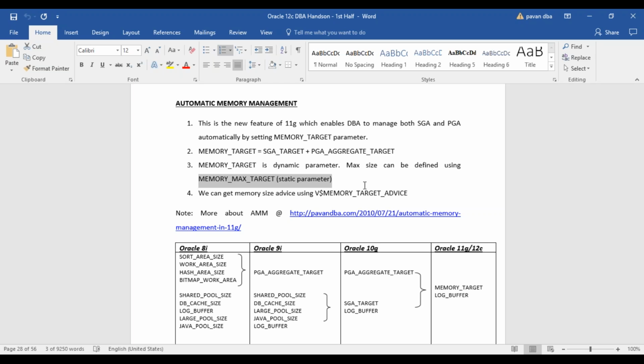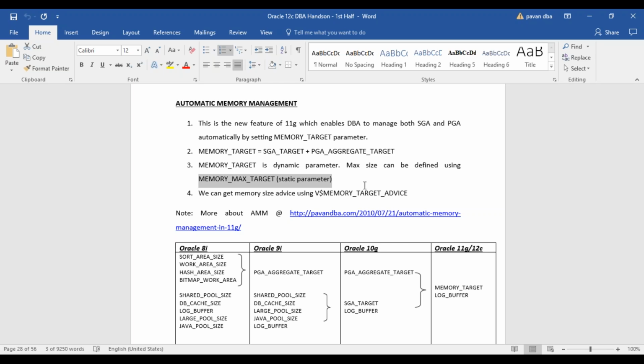So I have given 4 GB. How would I know whether 4 GB would be a good value or a bad value for my memory? Really, we don't have any specific calculation or formula for that.